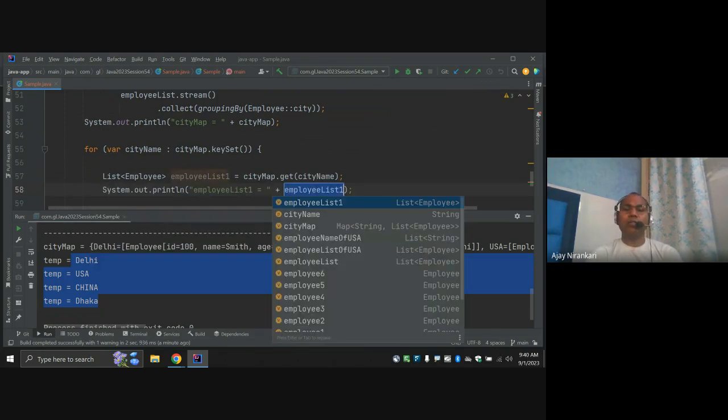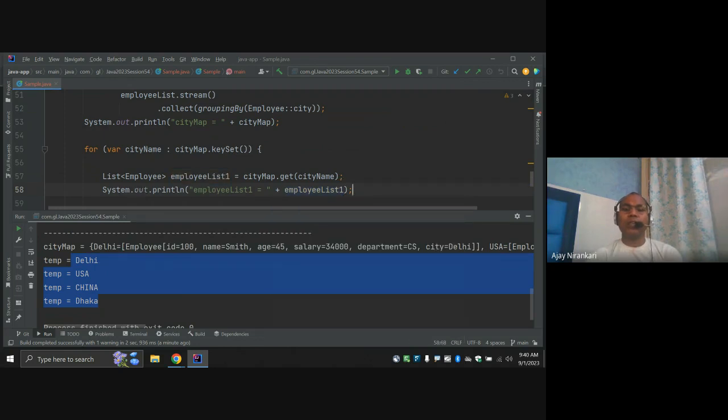Now you can write it this way: your city name equal to city name, right? And plus the corresponding employees, multiple employees, right? And this is your employees.